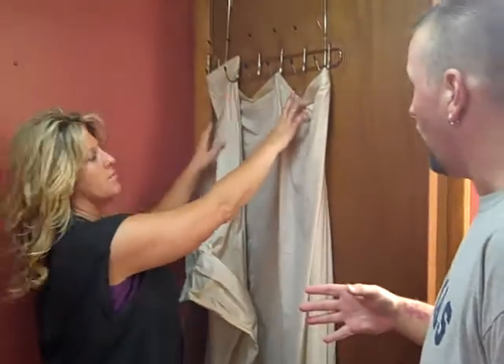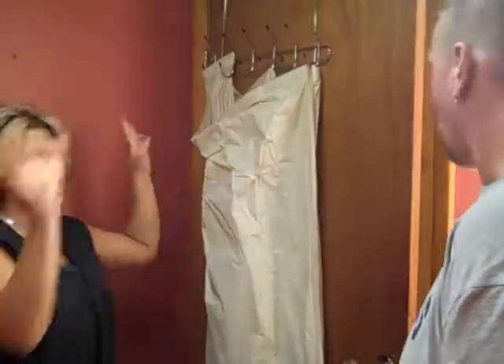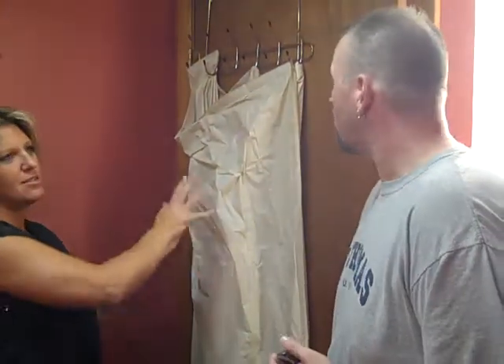Alright, so tell me how this is going to work. What do we have to do now? The clothes that you take off, you hang up over here. And then you're going to hang this over top, just to make sure it's not going to get soaked or anything like that. It's just another precaution for you. Now how far down do I go? You can wear old bathing suits, shorts, underwear, or nothing.